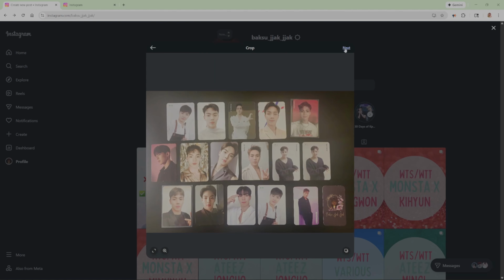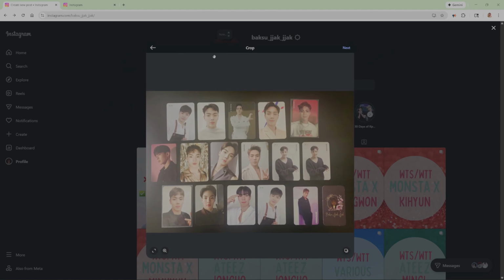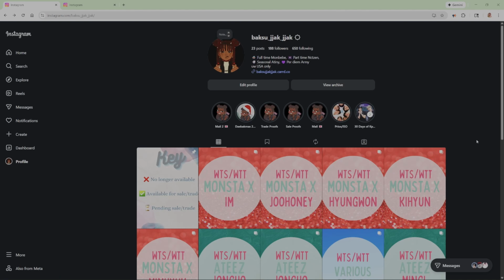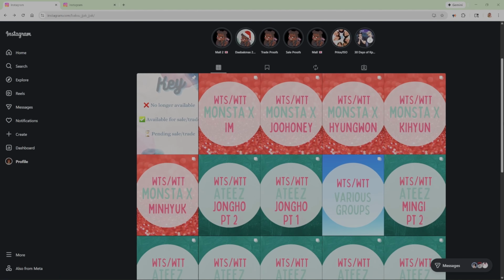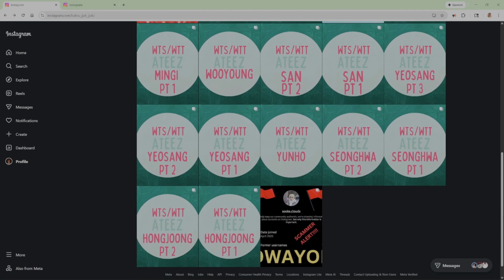But then it cuts off the bottom ones, which I guess that's not terrible, but I don't like it. So I'm going to reshoot his photo cards later. We can discard this. But yeah, so we have our page all set up right here, looking great, looking beautiful.